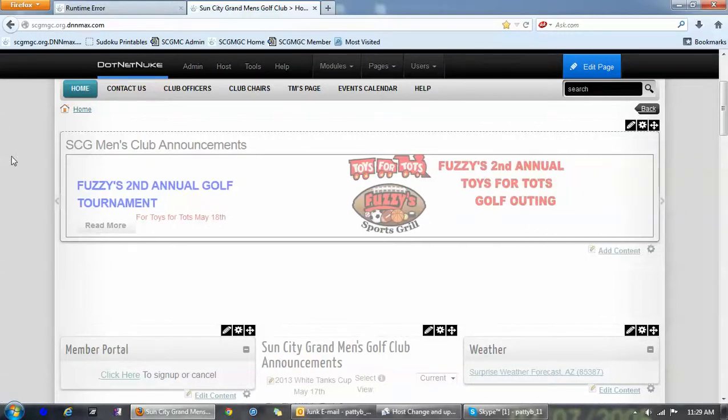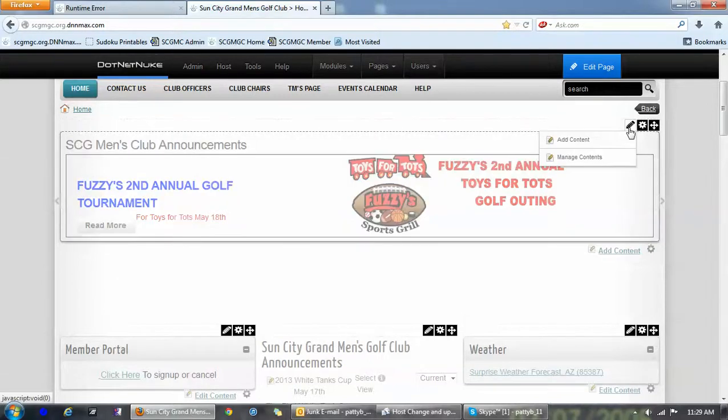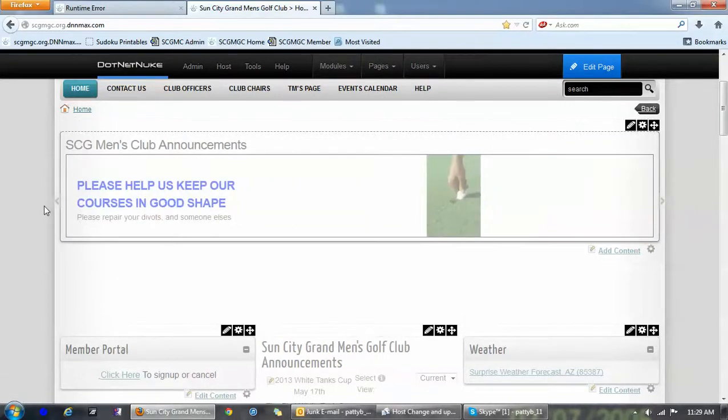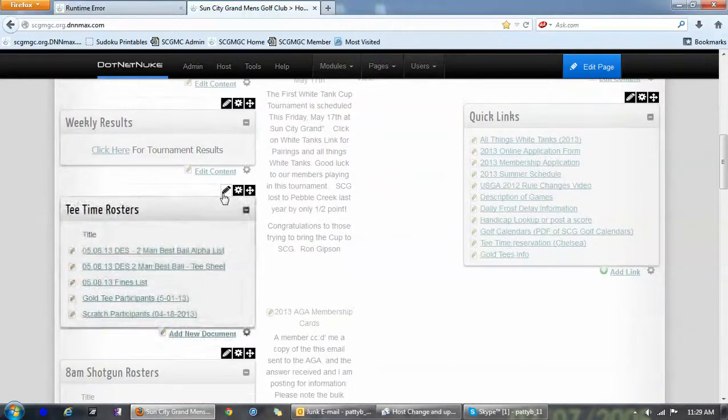Those are basically all the same things that you used to have under this manage header, and you've always just used this pencil. So you can still use that pencil. For instance, if you were posting, you have a pencil, so I can add a new document. Or if I want to edit one of the other documents, I can click over here on the pencil. This pencil is the same as you were used to seeing, but this is a little different than the manage. That's the main difference.